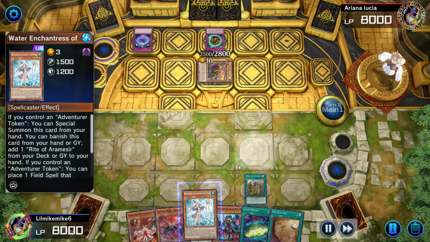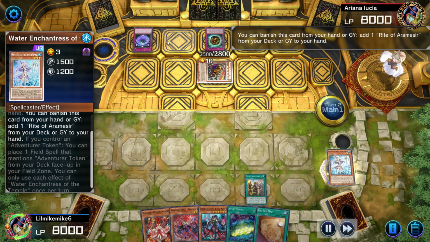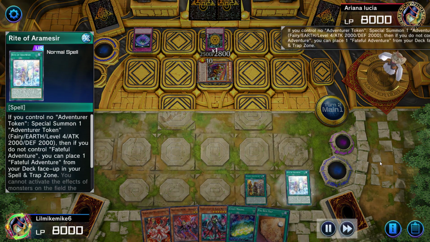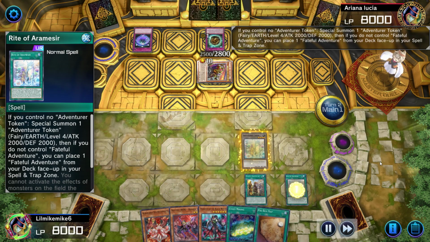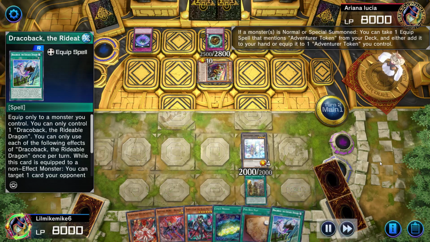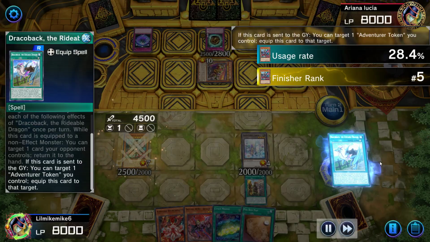Okay, so I got two floodgates I got to figure out how to play through. I'm not going to be able to summon more than twice, or I'm not going to be able to activate more than two monster effects. So I should be able to clear one of these out, and we'll see what happens. So I go ahead and summon Diabell Star, the Black Witch.